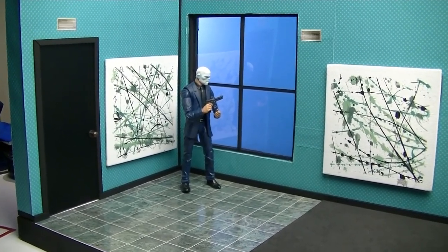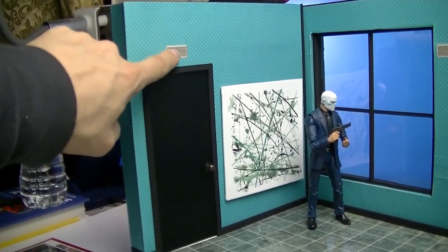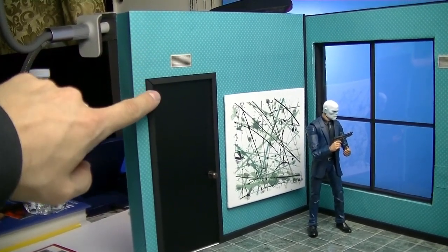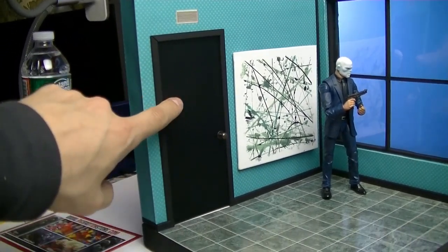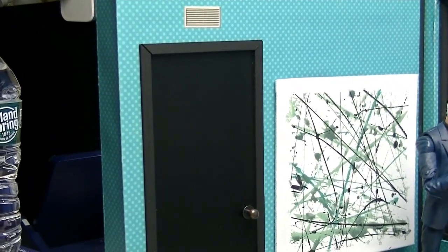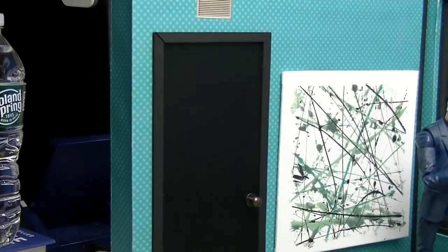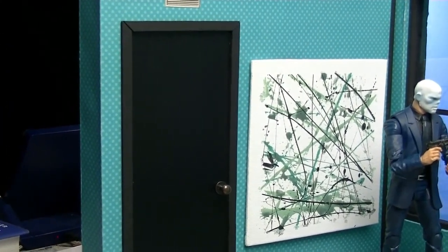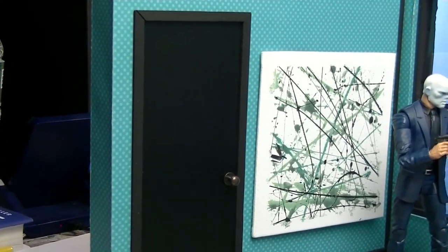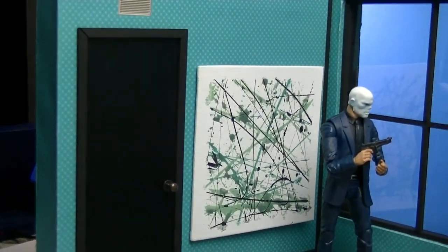We'll go from left to right. The walls are just scrapbook paper. These vents are just printed vents. The door is a thick black card stock, which I think is perfect for doors. Anytime you're working with foam there's always going to be some dents, so if I made that door just foam or painted foam it'll never look good in an office. That's why I generally use balsa wood or thick card stock for doors — it's just never going to work any other way, unless it's an outdoor door where dents are fine.